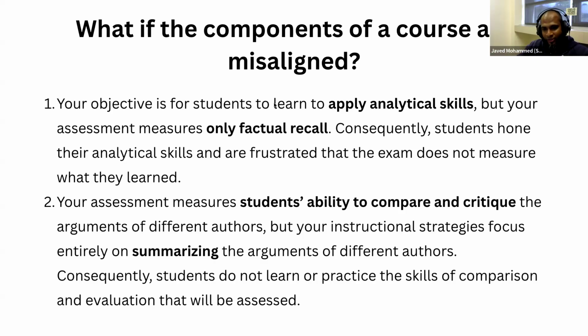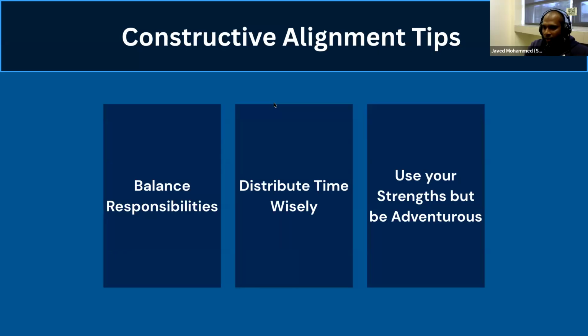Now on the flip side, just flip the scenario, where all the strategies are aligned to factual recall, being able to recall information. But in the final assessment, you're testing students in a way that they need to apply analytical skills. That's unfair, and this is what we want to discourage. We want to make sure that it is aligned. We don't want this misalignment at all. So as it relates to constructive alignment, balance is key.